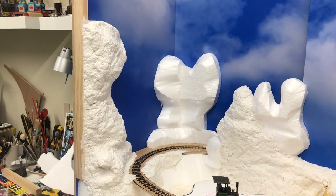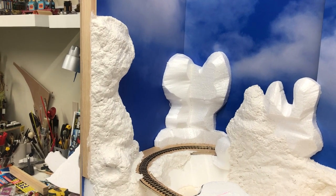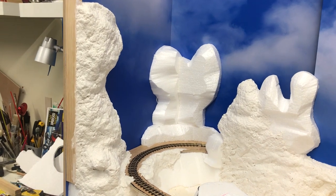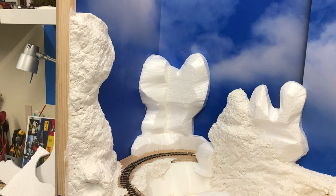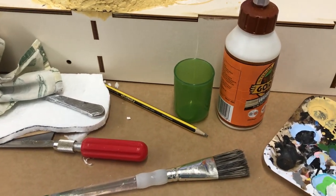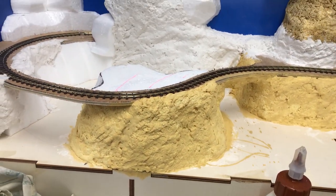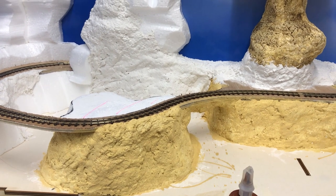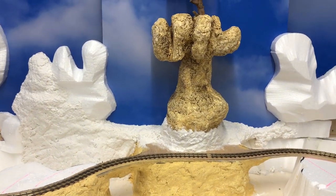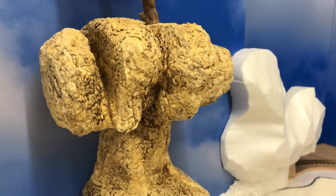Once that has dried - I put it on with my hands sometimes, or I've got a palette knife. Once it's on, if there's bits you're not happy with, don't play with it too much. Just stick it on. And then if you're not happy with some of the shapes, I just use a brush and that little green tub there, just fill it with water, and just dab away at it. But really, really don't worry too much. Don't fret about it, just stick it on and let it dry. It's the colour that will bring everything out. That is the effect there.